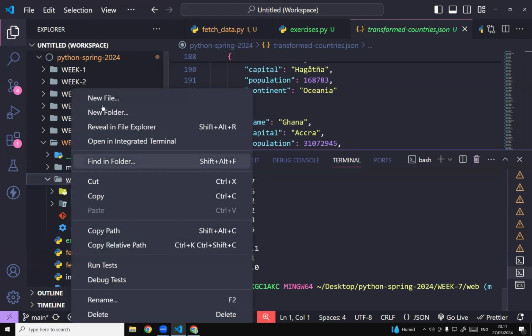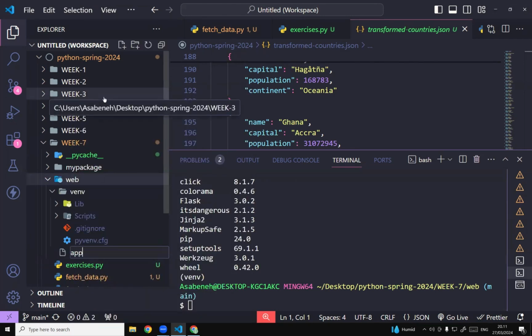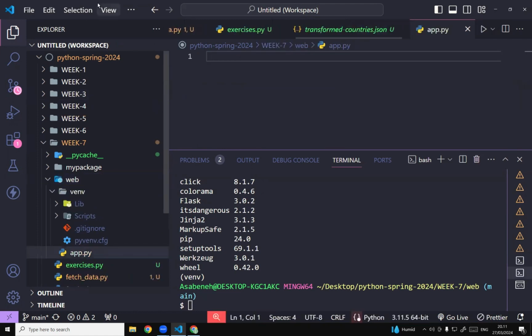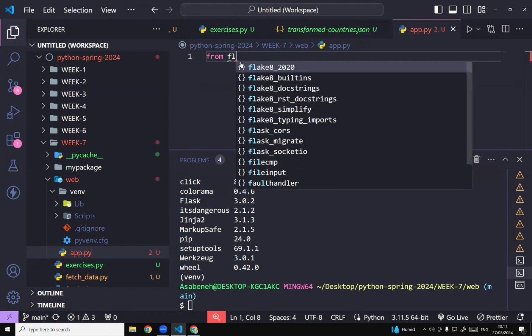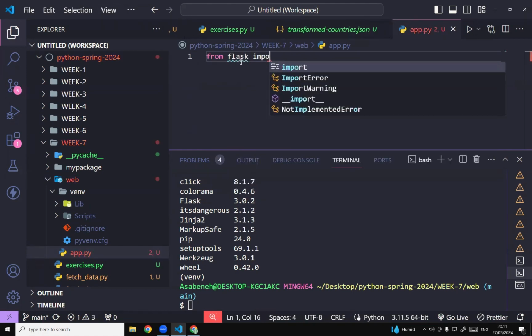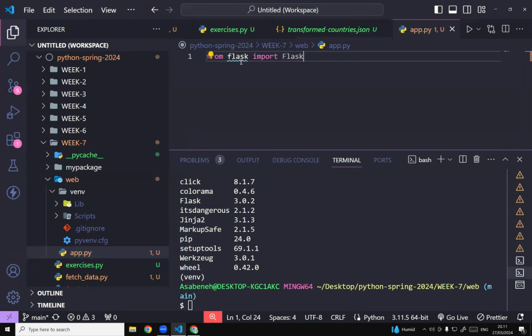I can just create a file and call it app.py. Great. So in this app.py, I can say from Flask import, think Flask as in capital.